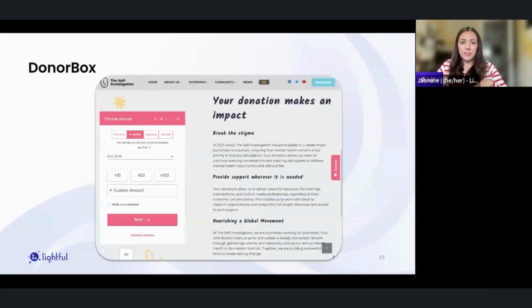And DonorBox is the final one I'll show you. It's a great platform that we see lots of people using. This example is actually from a previous Bridge participant who set up their online fundraising from scratch. They also do text to donate and crowdfunding. But in this example, you can see that it's fully integrated into their own website. They've personalized the page. And really the thing about DonorBox is they make it really seamless and quick and embedded into your own page as well.